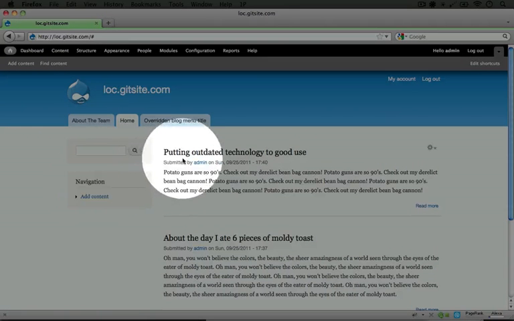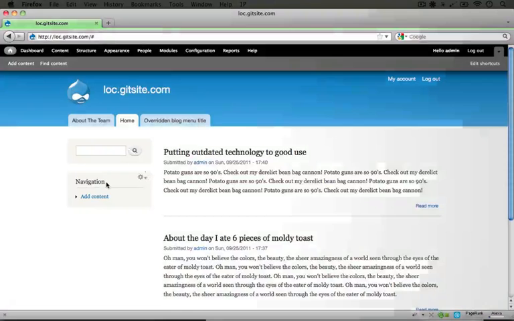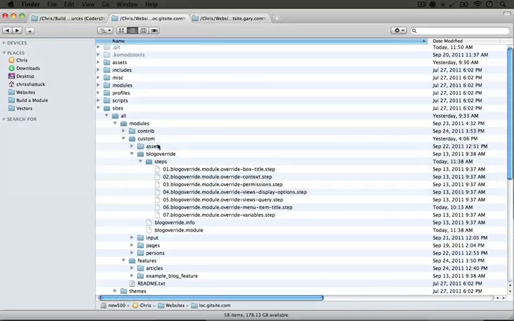Now the other two examples we pointed out, this submitted by and the powered by Drupal at the bottom, are a little bit more complex. This one, because it contains variables. It contains the name of the user that created this content and a date. So the way we translate this text is going to be a little bit different and a little bit more complex. And how we find this text is going to be a little bit more tricky. So we'll come back to that in just a little bit after we know how to override text inside of our settings.php file. So let's go ahead and open up our settings.php file.